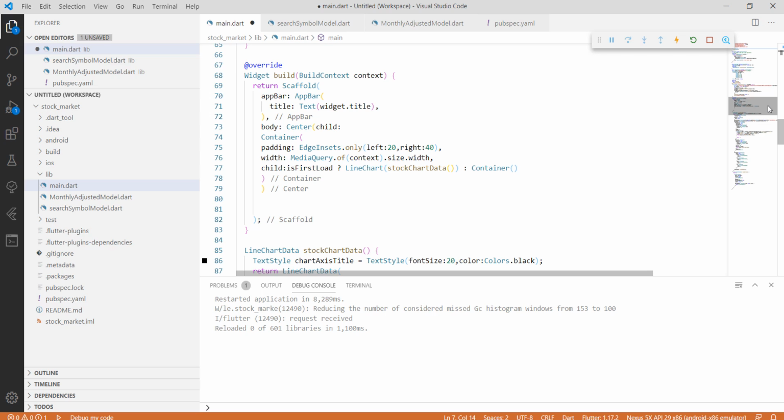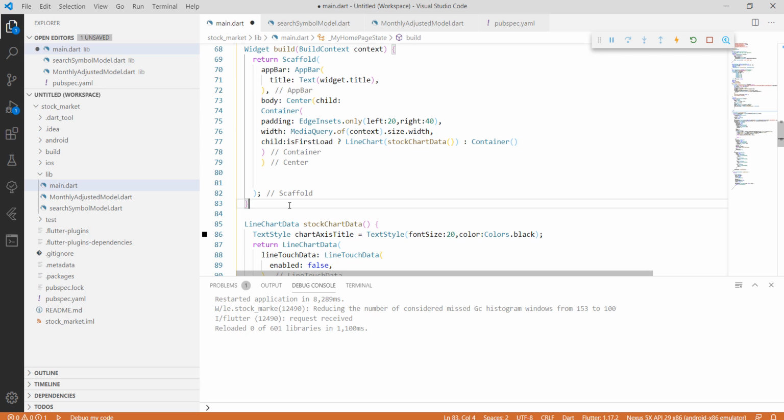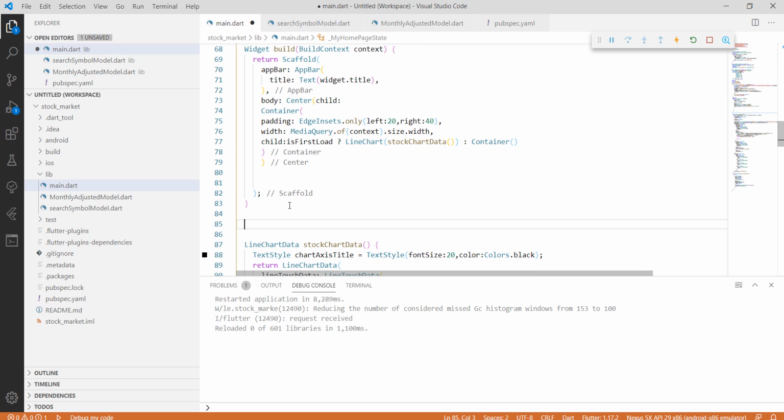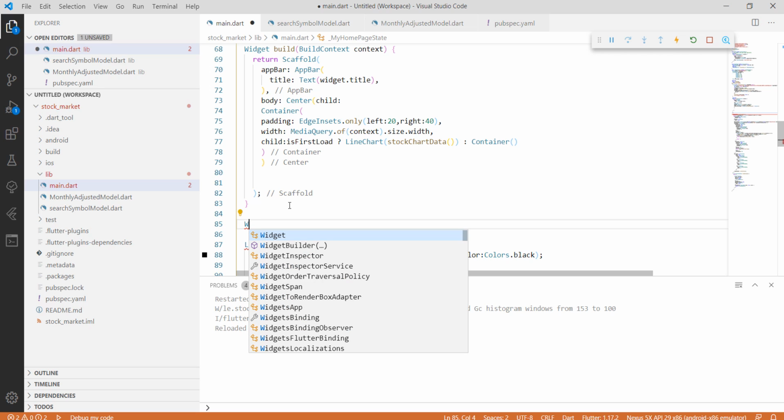Now we'll create the widget, that is our search field. I'll create it as a separate widget and then call it in the main scaffold.